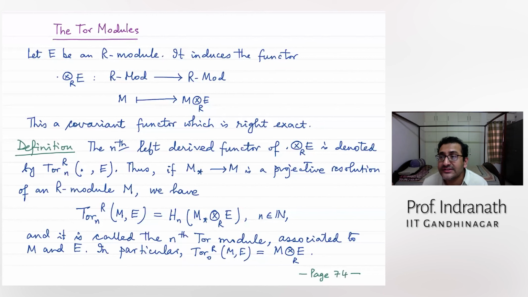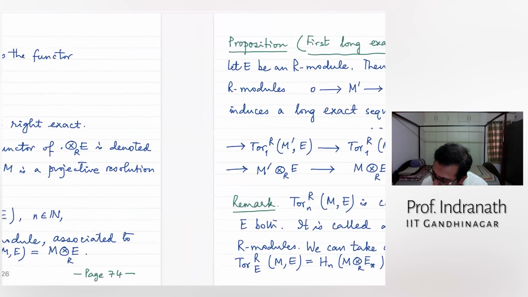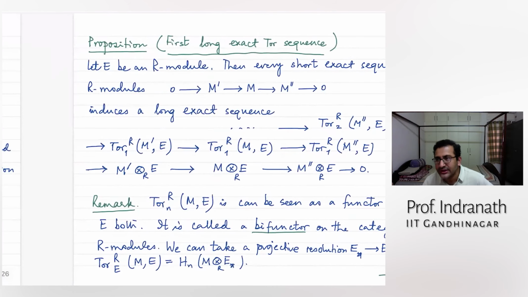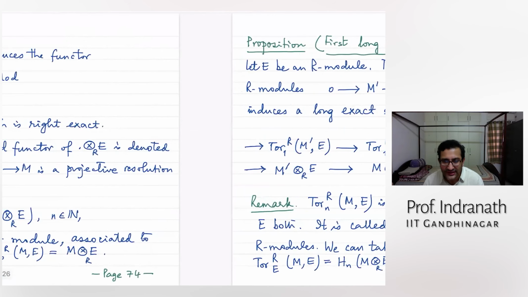What is important here is to notice that both the places you can treat them as your module for which you would be taking the complex and then tensor with respect to the other, right? So this is exactly what, I'll just show you. So this is a bifunctor. So therefore you need to check what if you reverse the roles of M and E? Do you get different left derived functors? Okay, so these are the things we need to check, because just by hand waving, I cannot say that.